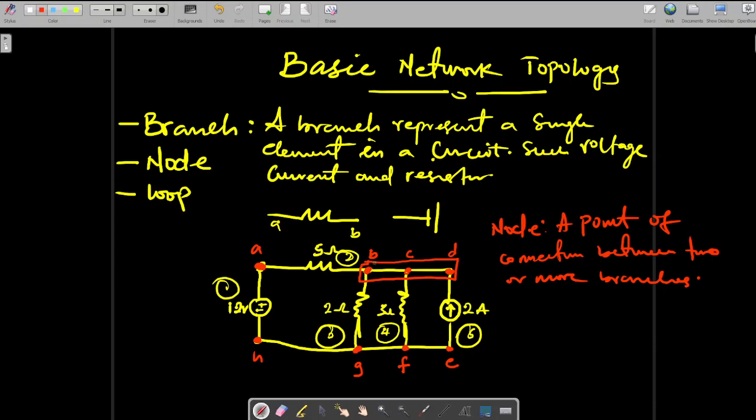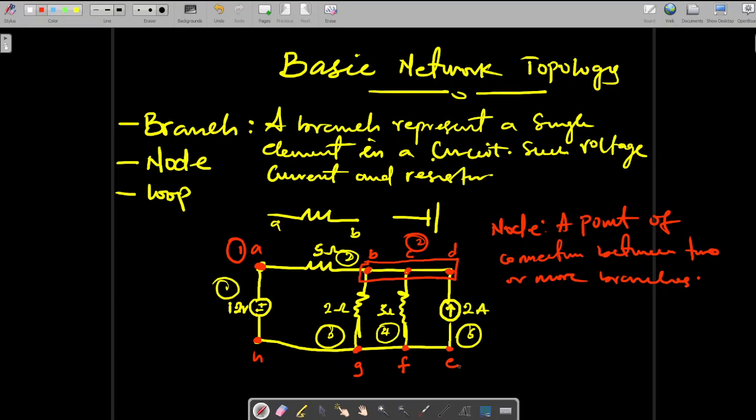Are you getting this now? But if you look at B, C, D, there is no branch in between them. So you count them as 1, irrespective of what their number might be. Are you getting where I'm coming from now? So this node B, C, D, they are just one node. So this is one node, number 1. This is 2. So you do not count it as 1, 2, 3, 4, because B, C, D are on the same line. There's no branch in between them. So you count them as a single node. I hope you get that.